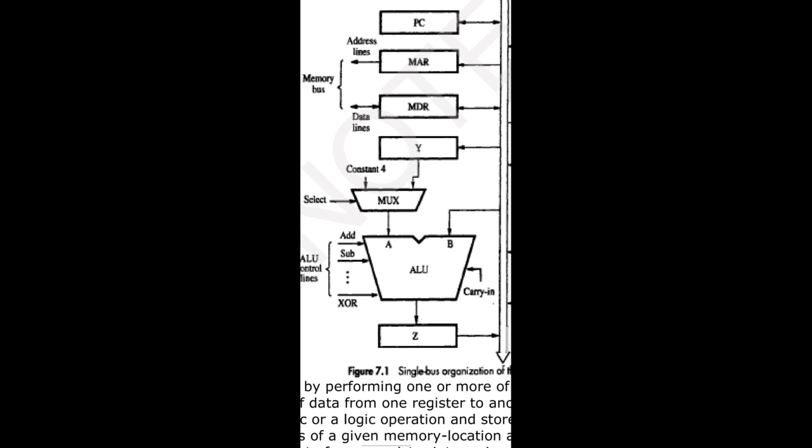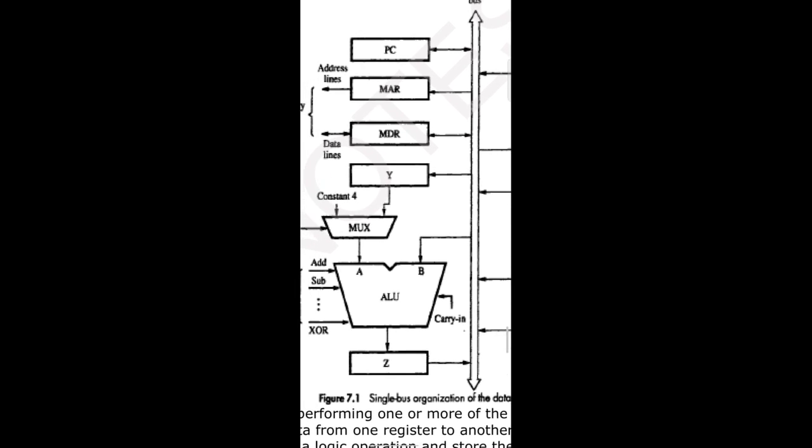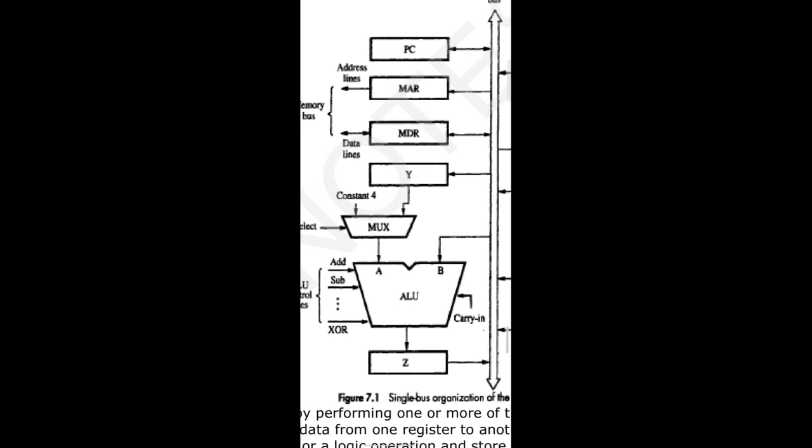In order to perform the arithmetic and logical operations, we have the ALU. In order to update the PC, we need a multiplexer where we add a constant value 4 to the existing content. From where is the existing content accessed? It is accessed from Y. So Y is a unidirectional line. It accesses the data from the internal processor bus, and it cannot directly give the data onto the bus. Instead, it gives the output to the multiplexer, and hence a constant value 4 will be added to it. Then the output will be given to the ALU for performing the necessary operation.